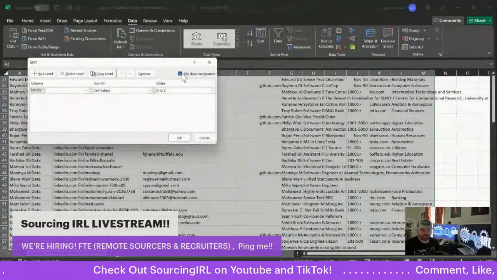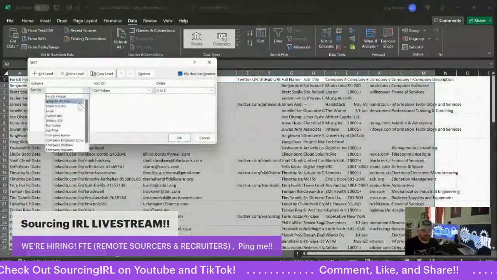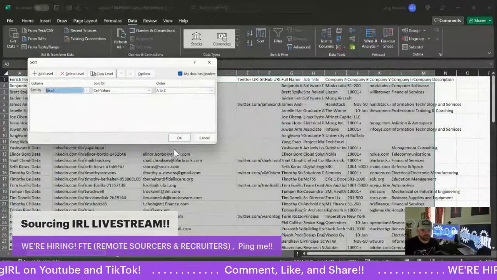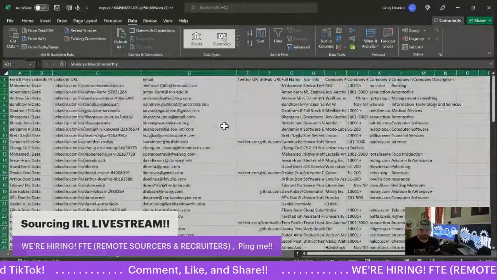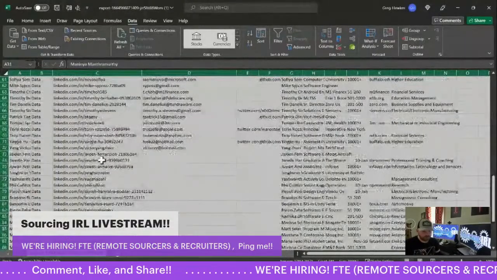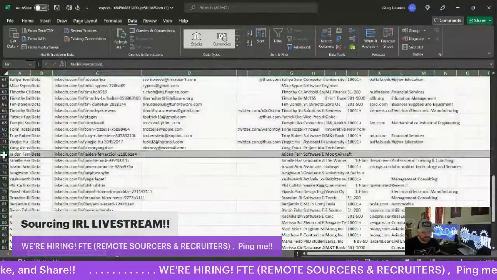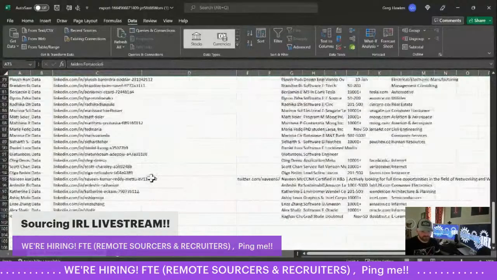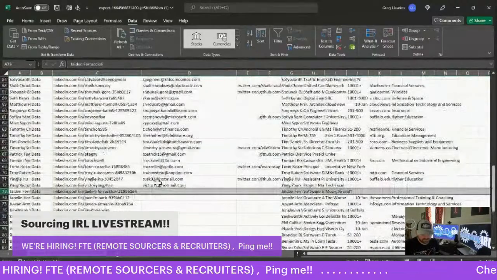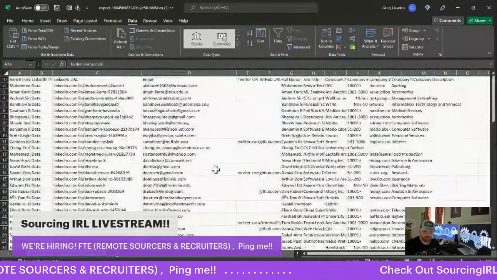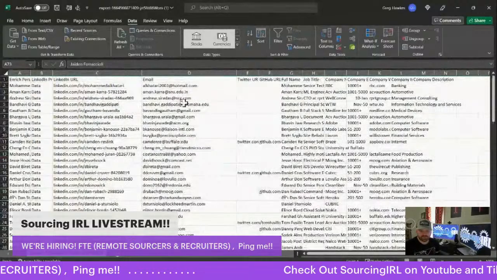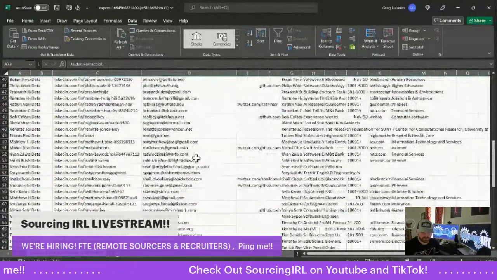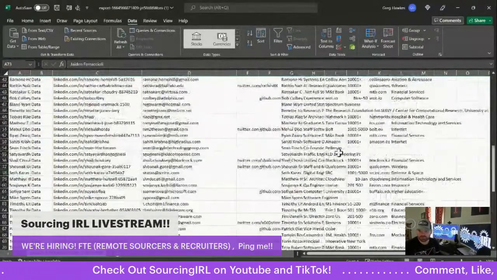Sort by email. Okay, we've got what? 72. That's like 70-30. That's typically better than some of the other tools out there. So I see some EDUs here, but people still could be using those emails.